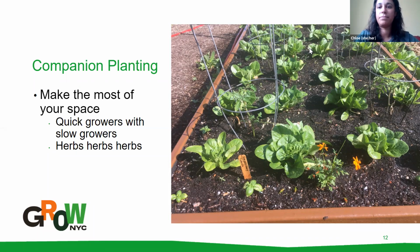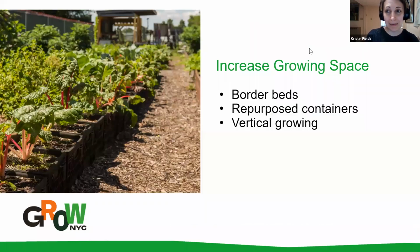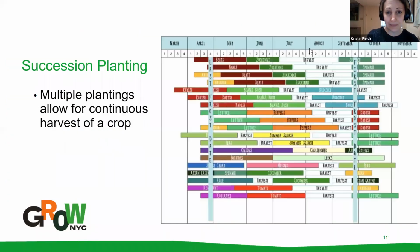Okay, so when you're making the plan at the teaching garden, is there a website that you use for mapping, or a resource that you use to help map out the garden, or something that might be helpful for people getting started? We don't. I usually hand draw the garden on graph paper and treat it kind of like a puzzle. I have a list of crops that I want to grow, and when they grow, and I try to fit it all together. If anybody else knows a great website, please chime in.